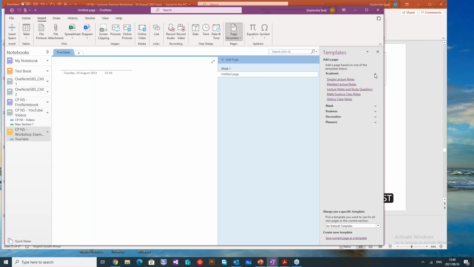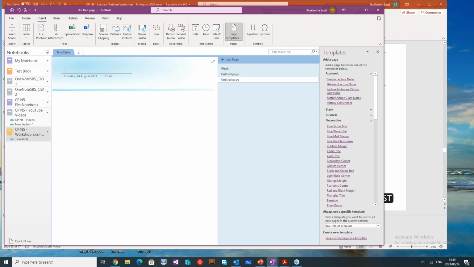So if I want, I can choose the academic template, simple notes, detailed notes. These are blank options. If I want to use business type templates, if I want to do a personal meeting, a formal meeting, right? Decorative.